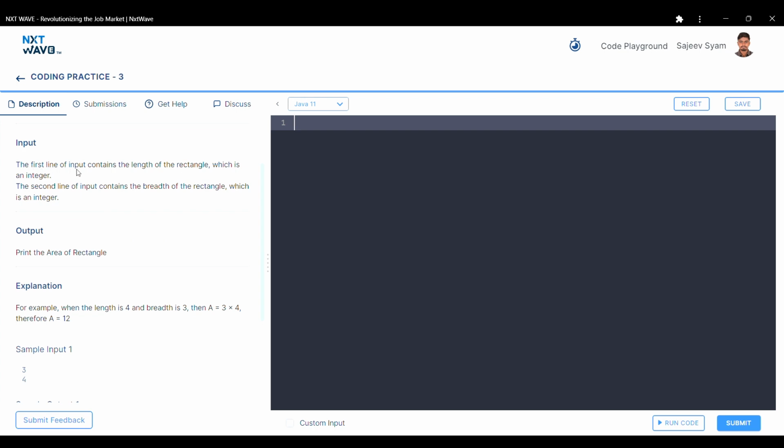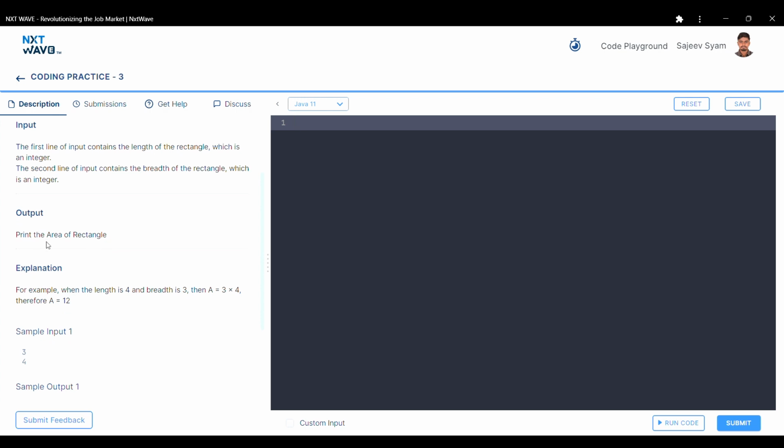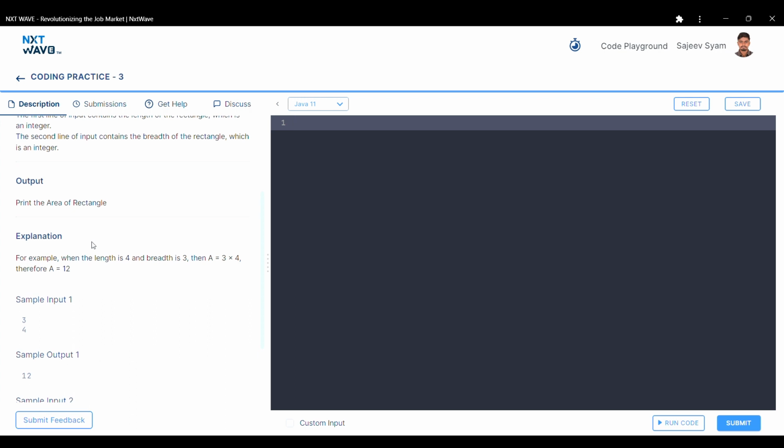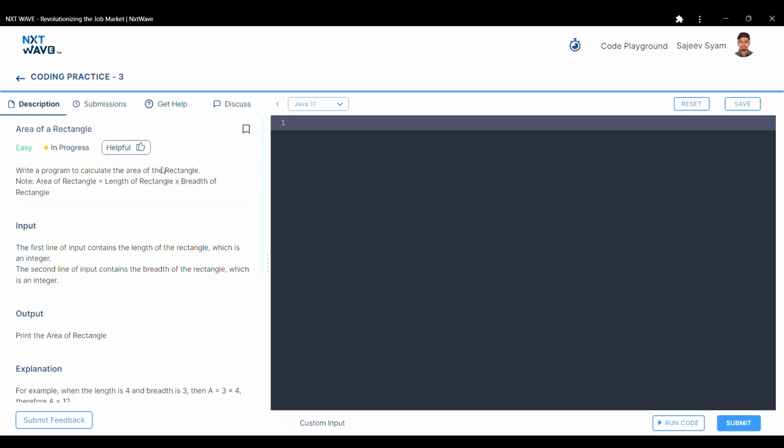The first line of input contains the length of the rectangle, which is an integer. The second line of input contains the breadth of the rectangle, which is an integer.